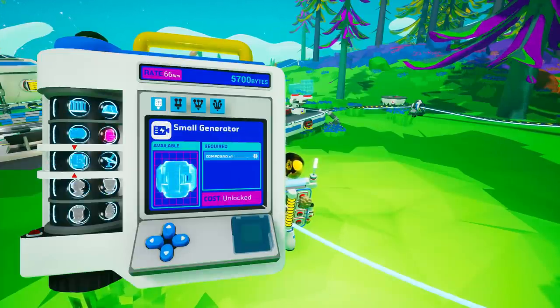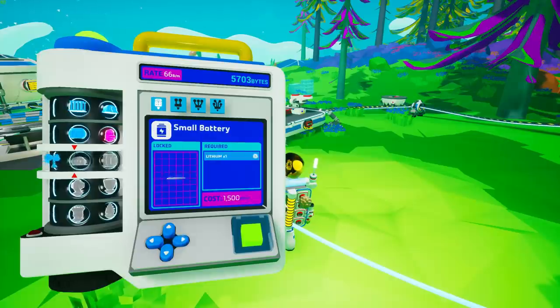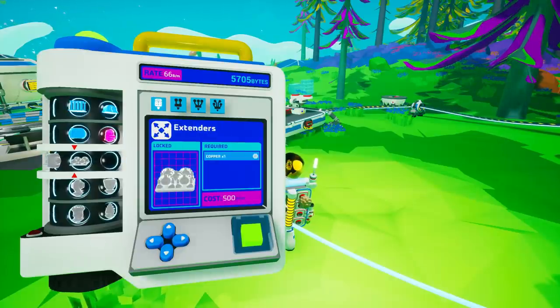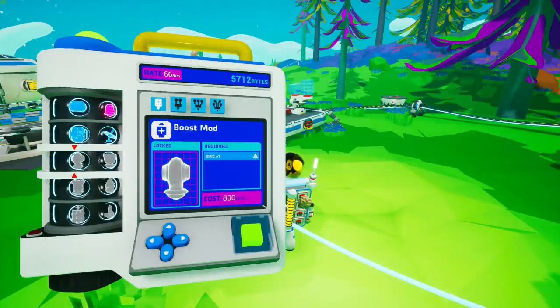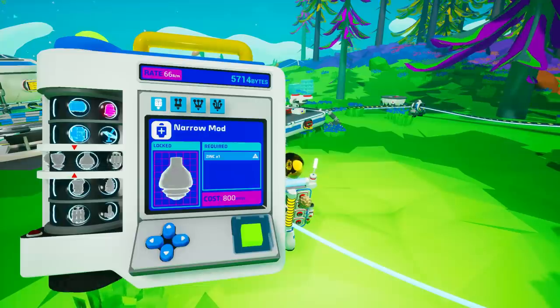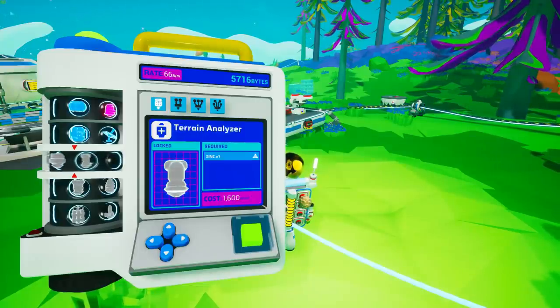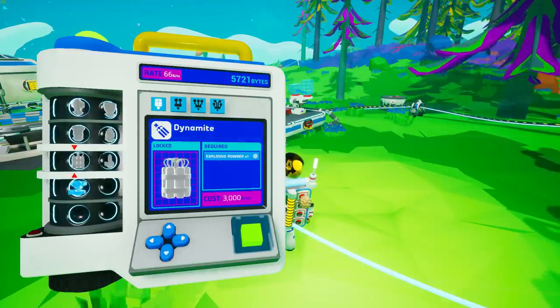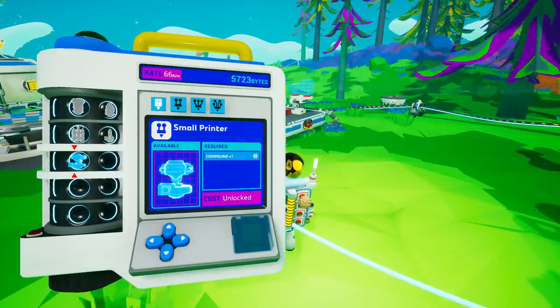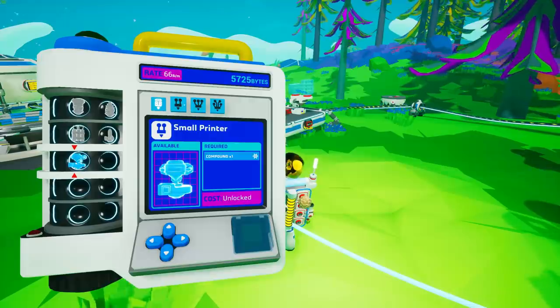8,000 bytes. Wow, that's a lot of research. Small battery, haven't done any of these yet. What's that? Extenders? Oh, yes. Small battery, I don't really need that because I got enough of them. Gun mods, drill mod. I don't know how they work. Fireworks and stuff. Okay, so that's not what I was after.